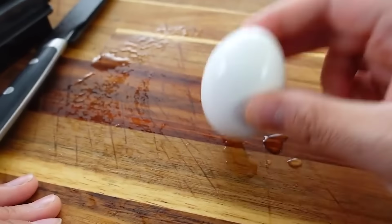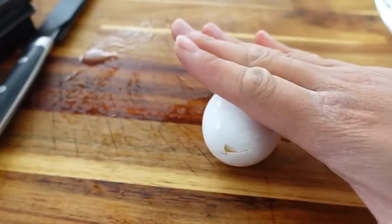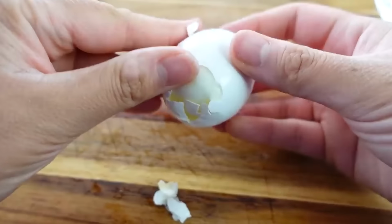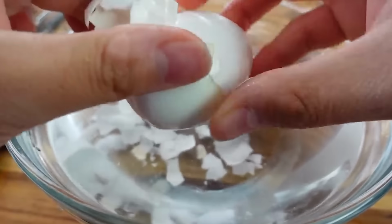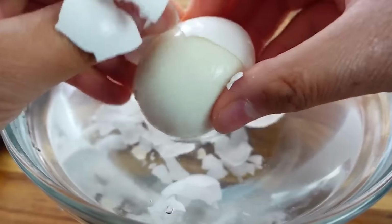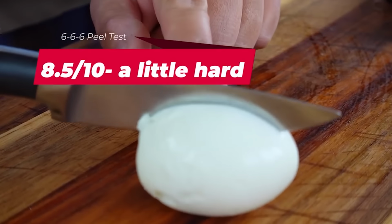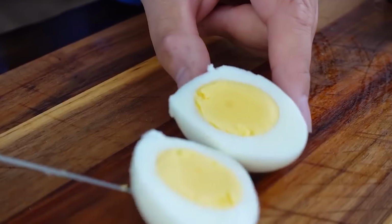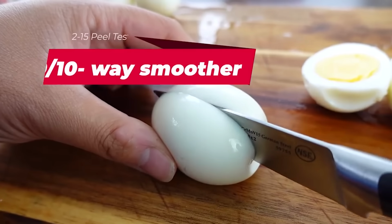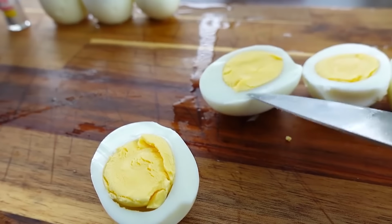I tap, put a little pressure on it, and roll. Doing so will make these eggshells just peel right off. I also find that if you peel them in water or under running water, they come out really well. There we go. Hey, that's a really nice egg. Next is our 215 egg. That is a beautiful egg as well.